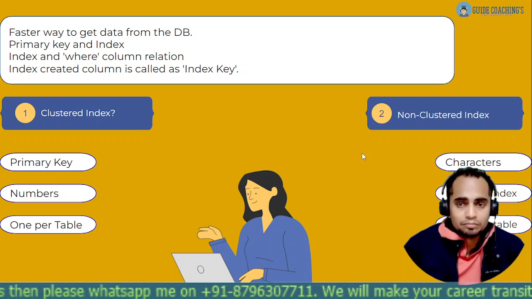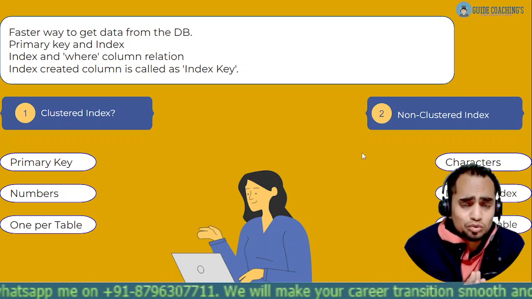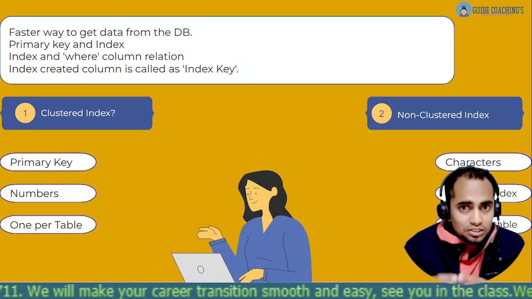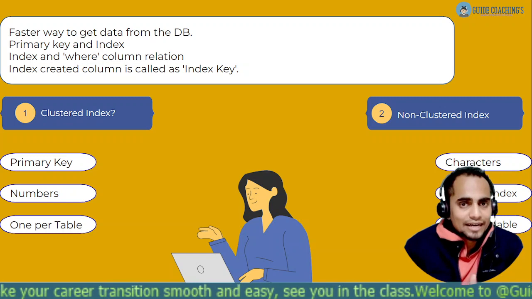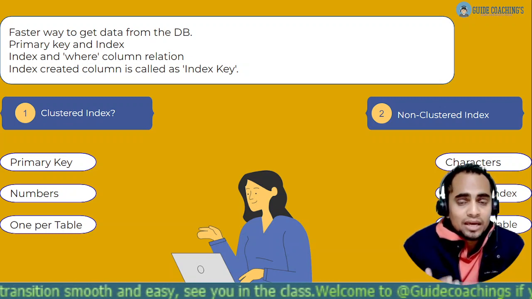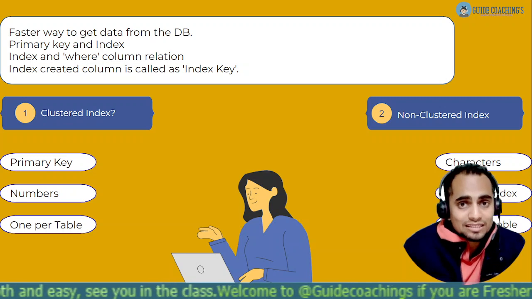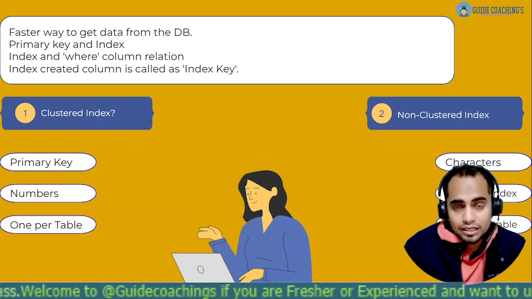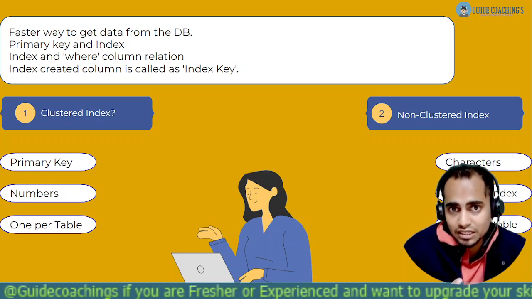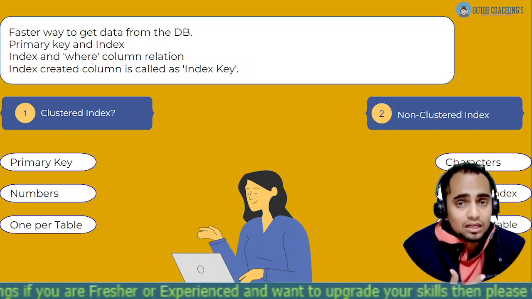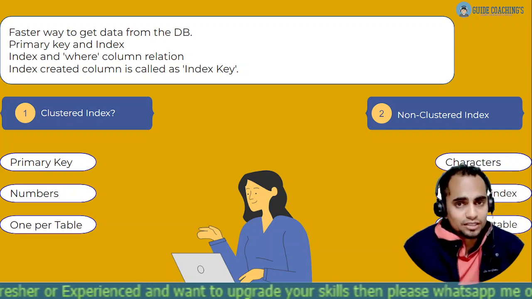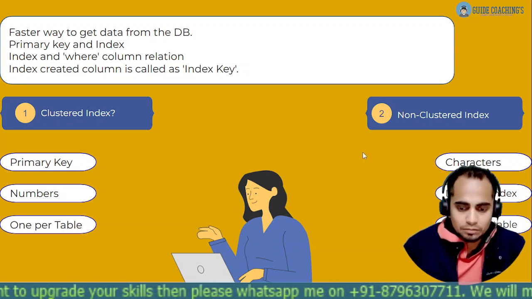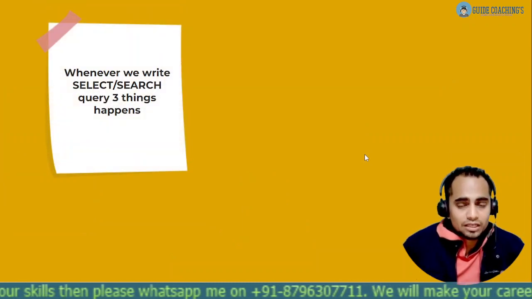The third thing is, as we know, we can have multiple foreign keys in the same table. The same concept applies to non-clustered index, that it can have many non-clustered indexes inside a table. So you can have a different non-clustered index for your name, a different one for your department name, and a different one for your gender. That is how we can do it. But clustered index will be once per table. This is the basic difference between clustered and non-clustered.